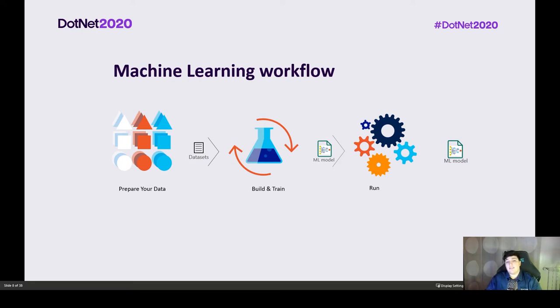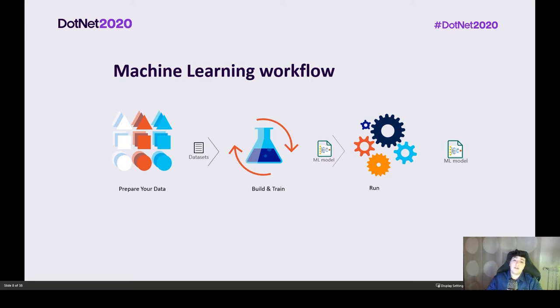Once you prepare your data, you need to actually build and train what is called a model. So when we talk about machine learning, behind the scene we're talking about a model. And the model is nothing else than a function, a mathematical function, where you put your data in and you expect some output. And it's fundamental to understand this, because the model is what you need to actually operationalize when you are implementing it inside an application or a product.